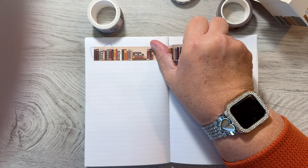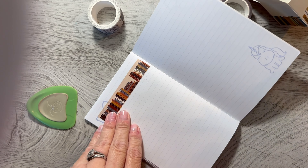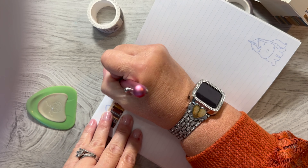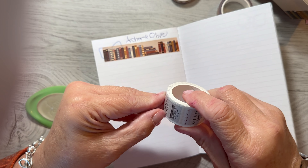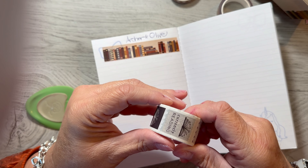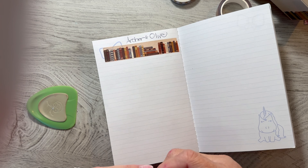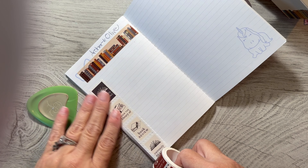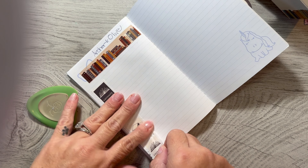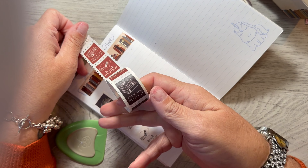I love this book washi — it's so pretty. Archer and Olive — that way I'll know where I got it. Now this one has like a little piece of tape holding it. I didn't know if it was like the kind of washi with paper underneath. And then it goes into Currently Reading again, but if you can see, this is a different color. Now you can see from the Library of Book Review. And then it looks like it does a repeat of the colors, but they are different.